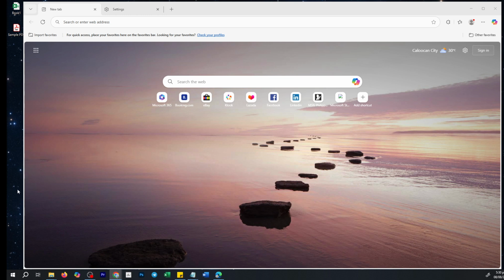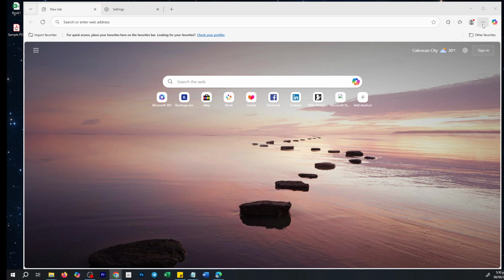Let's start by opening Microsoft Edge. Once you have it up, turn your attention to the top right corner of the browser window. You'll notice a familiar icon there, comprised of 3 horizontal dots aligned vertically. This represents your main menu, sometimes referred to as the More Options button. Go ahead and click on it.